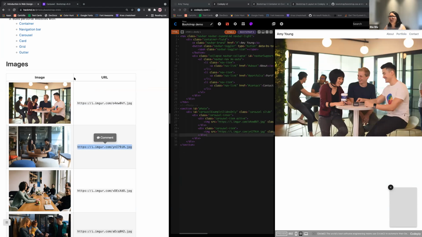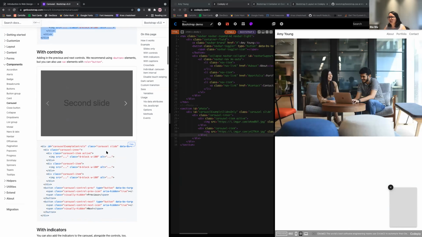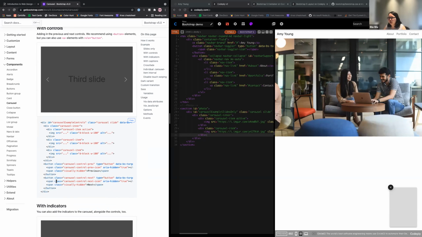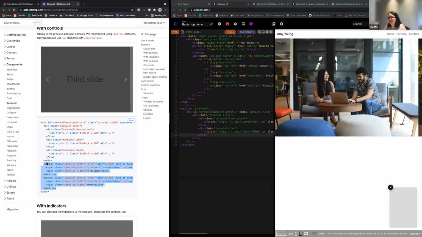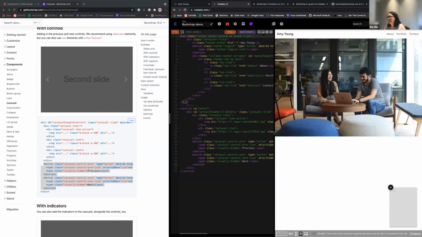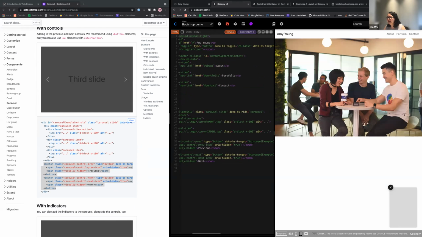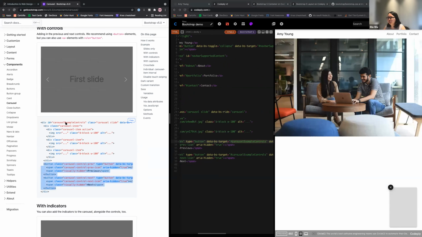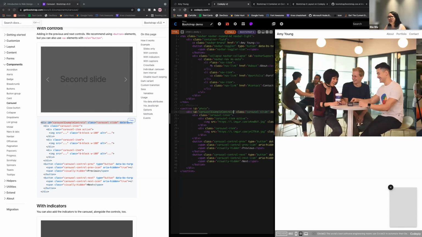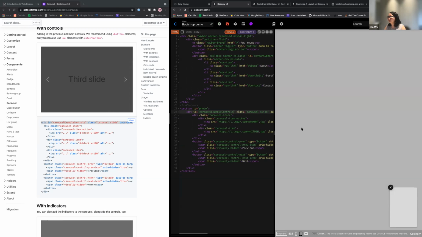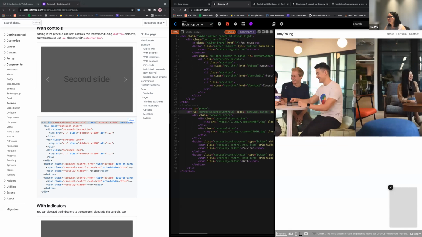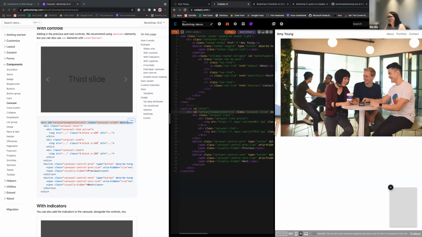Now we want to add some controls, for example letting the user click on arrows. Bootstrap has a very nice previous button and next button. So you simply copy these buttons, and immediately after the carousel in the section, paste them, and then we beautify again. You can see that the buttons control the element called carouselExampleControls, which is this one. So we will copy this element's name over to here so that it controls our carousel slides. After we click, we can see that we have very nice clickable arrows at both sides for users to click on and view our pretty faces and nice pictures.